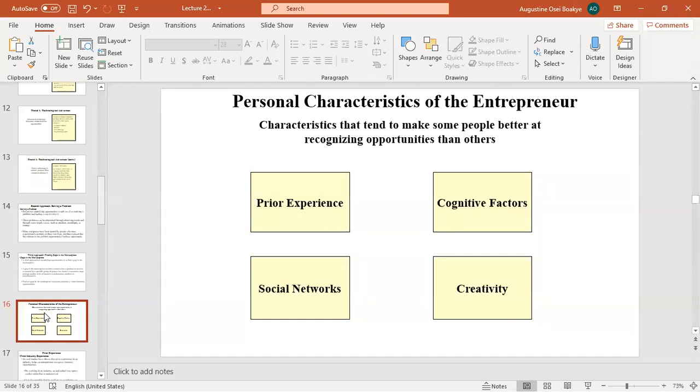The first one is what we call experience, or prior experience. And this one goes back to the issue of the nature arguments. If you quite remember, last week I was talking about the nature versus nurture argument, where nature has to do with biology and nurture has to do with the environment. Research indicates that most entrepreneurs, due to the prior knowledge or wealth of knowledge they command in their community of practice, are able to identify opportunities whenever they lend themselves, simply because of their rich experience background.